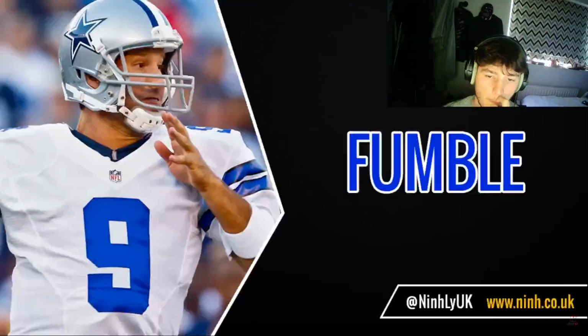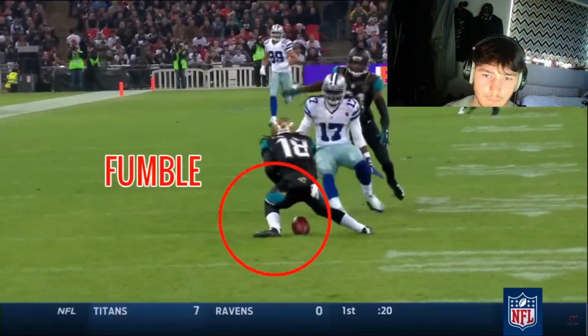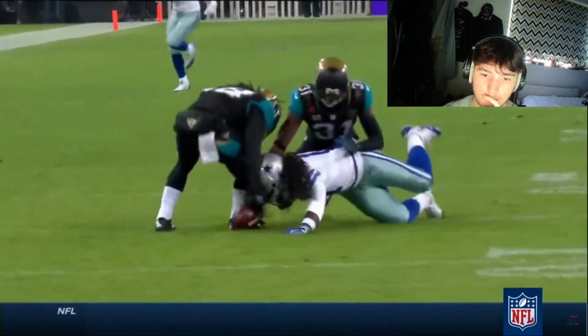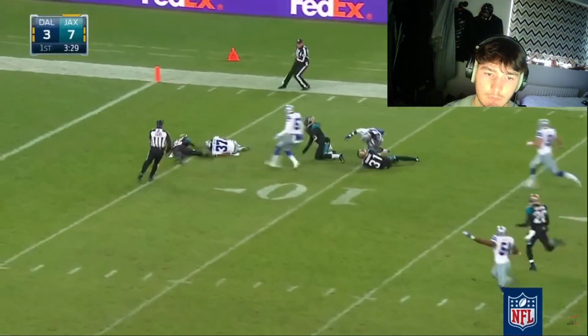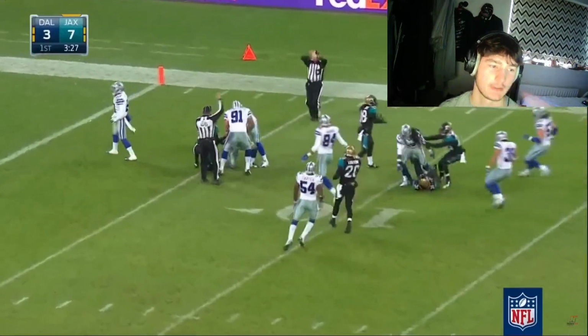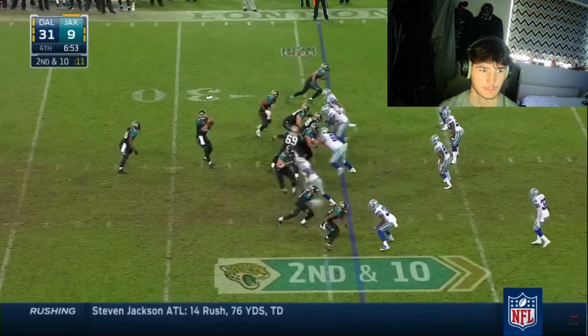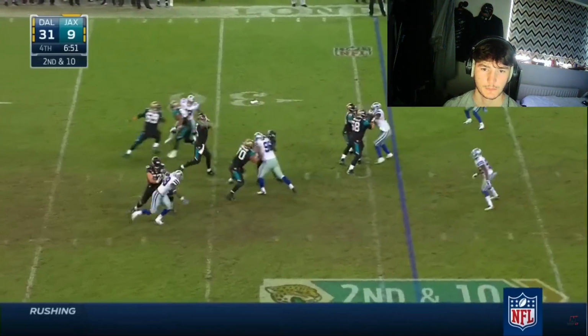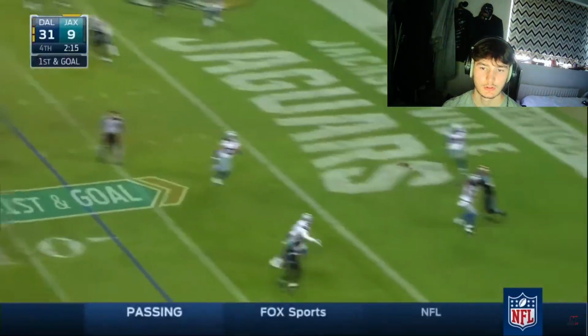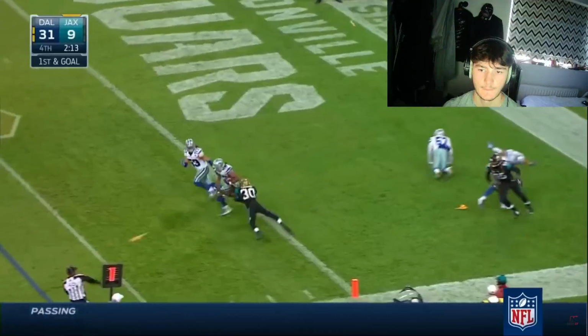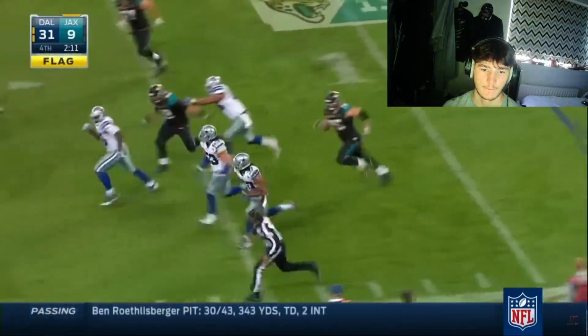For example, fumble. If a ball carrier drops the ball, that's a fumble. Any player on the field can recover the ball by diving onto it. The team that recovers a fumble gets possession of the ball. But then they get to attack. Interception. An aggressive defense can regain possession of the ball by catching or intercepting passes that are meant for players on the other team. Both fumble recoveries and interceptions can be run back into the end zone for touchdowns.